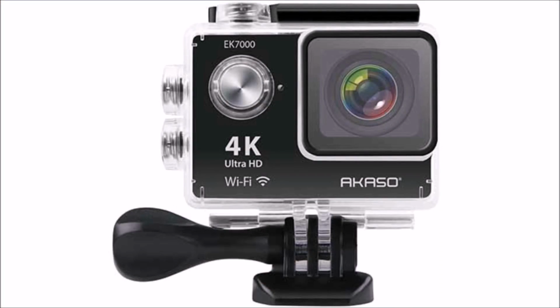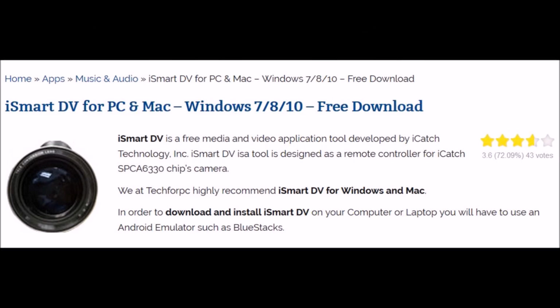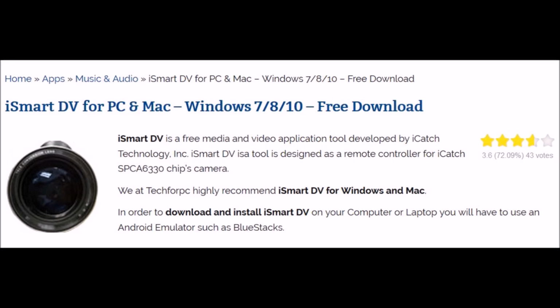This is the Akaso EK7000 camera. As you can tell, it looks very much like your standard GoPro camera. After I researched how to set up the Wi-Fi, I discovered that I had to download an app. It's called iSmartDV. And the instructions said download the iSmartDV from Google Play or an Apple Store. If you look at the bottom of this picture, however, you'll see that you also have to download something called BlueStacks, which is an Android emulator, just another step.